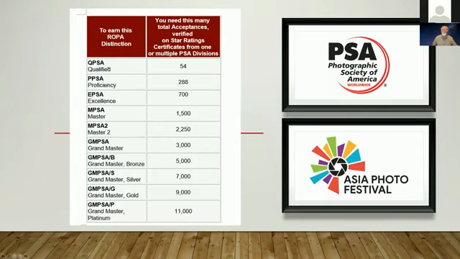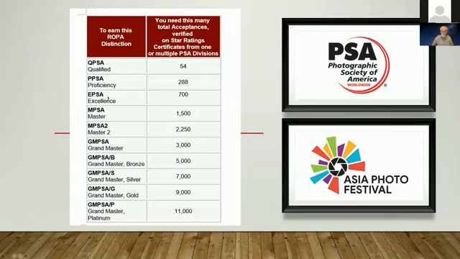Something that's very important, you don't have to apply for each one of these in turn. You could, for example, if you already have a lot of acceptances, your first application could be for PPSA. You don't have to apply for the QPSA. Or if you wanted to, you could even go straight to EPSA, providing you have, in this case, 700 acceptances that have been approved through the star rating system. You don't have to apply for these.